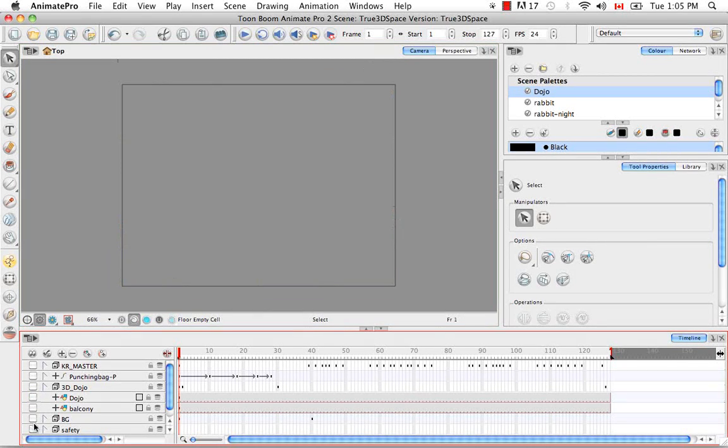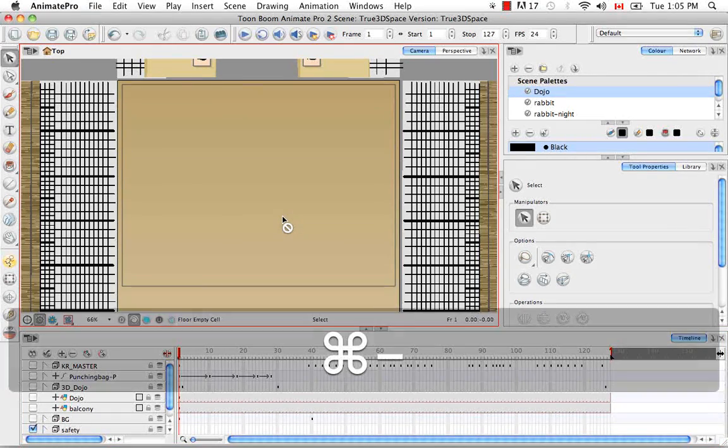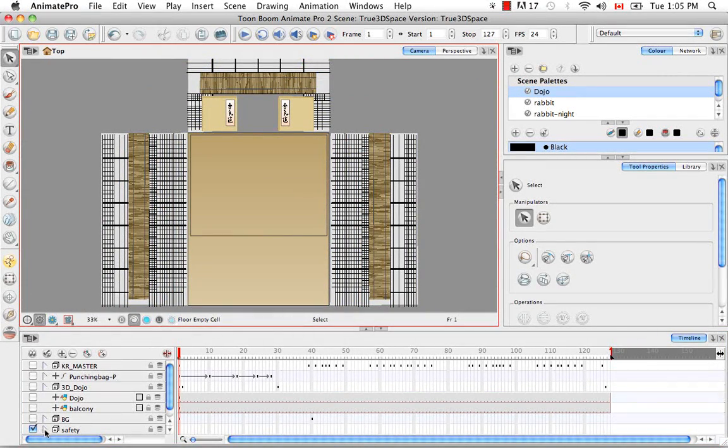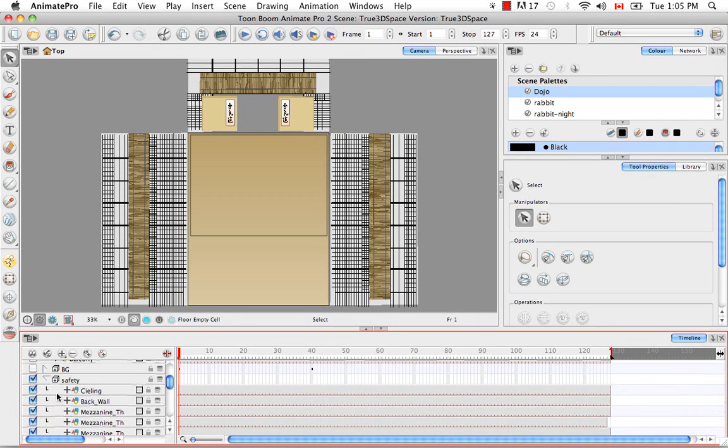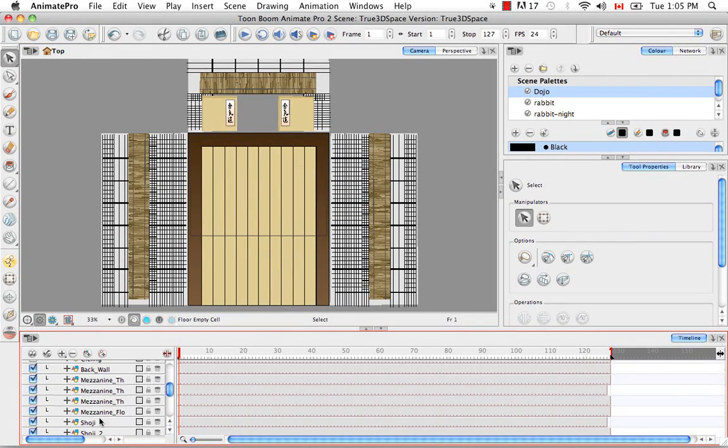So in this layer, where I have all the pieces laid out, you see the ceiling here on top. Let me just open this up. If we take away the ceiling from view, what I have here is actually the mezzanine floor. Let's take that away, and then underneath it, I have the actual floor. Those three layers are one on top of the other because when I created them, I used the floor to create the ceiling and then the mezzanine, because I wanted them to have the exact same outer dimension, so that they'll stack neatly one on top of the other.